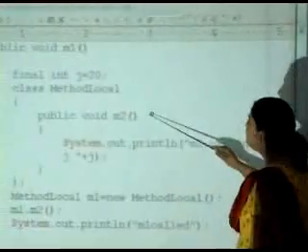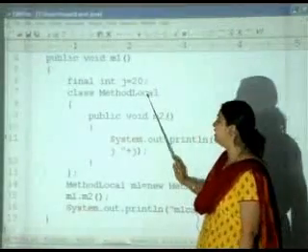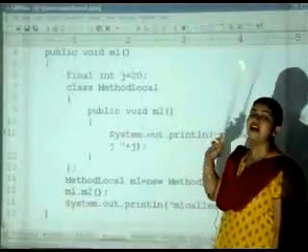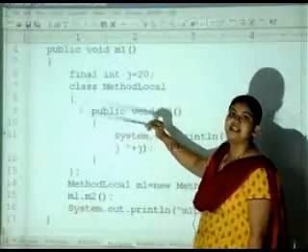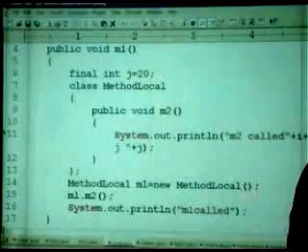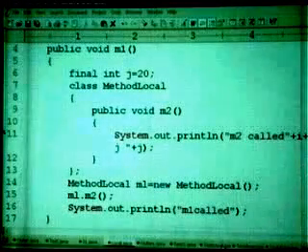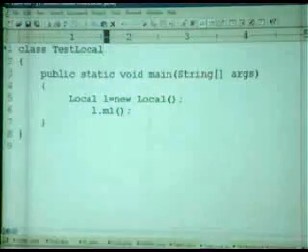Secondly, all the variables or all the methods which are defined in your method local class can access only final variables in the enclosing method. It cannot access any other variables. So let's do one thing now. Let's go and compile our application.